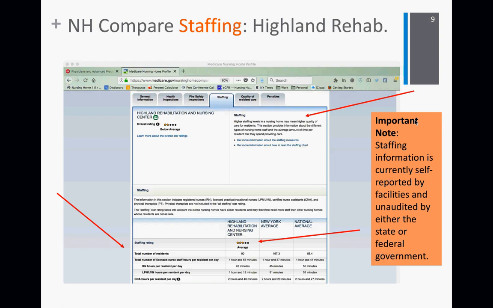So moving back here, we'll move along quickly, but this nursing home has an average according to the 5-star system, but Nursing Home Compare also gives you some detail. So here you can see the total number of residents in this facility, in the state, and nationwide. So this nursing home, for New York State, is a pretty small nursing home. It has 90 residents. And in New York State, the average resident census is 167. The national average is 85.